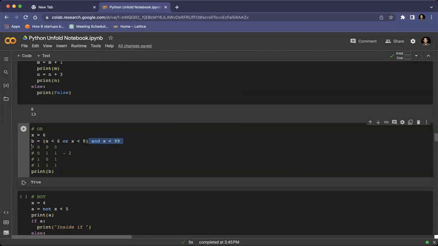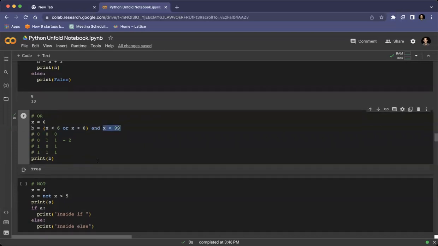We have already seen this condition become true in the OR statement. If the output of this is true, then the AND operator will check this. If the output of this is false, it is not going to check this. It's true, because this one is also true. That's why it is giving a true answer.